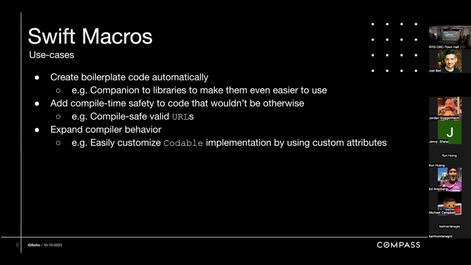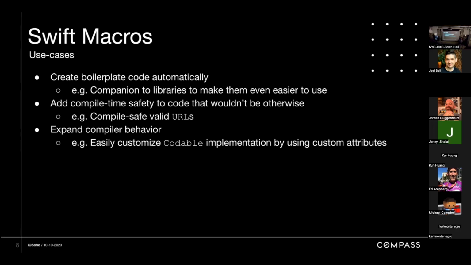And furthermore, you can even go further and expand the compiler behavior. Playing with words here, you can't actually extend the compiler behavior, but you can replace it. So think of Codable. When you use Codable and you don't want to do any customization, the compiler is going to do the synthesis of the Codable protocol for you.